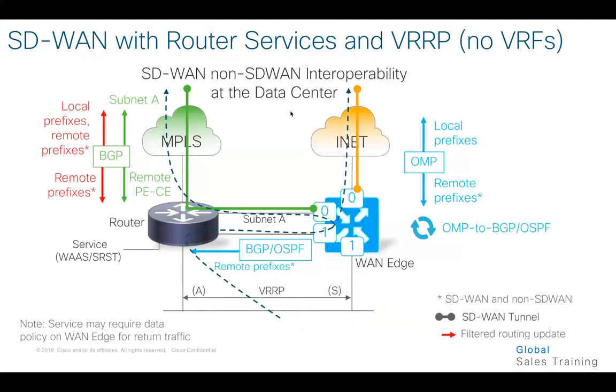Let's say anything I'm getting from the MPLS is not going to be sent on the LAN interface; it's going to be sent on this interface. I'm going to block that part. Anything coming from the service side, I'm not going to prefer or send to my WAN interface; I'll send it to him. We have to play with a lot of route filtering and preferences to make sure anything that goes from the LAN side always goes to the router, takes the SD-WAN route as the next hop, and goes to SD-WAN.